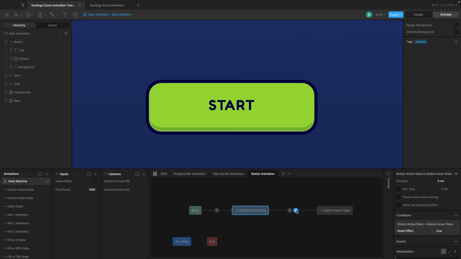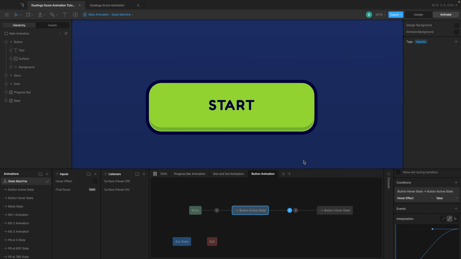So here, because now we want to change from the hover state to the active state, that gradual state change, I gave a little bit of duration, probably around 100 milliseconds. And I'm going to add a little bit of easing. Same thing over here for the other one. So 100 milliseconds, add easing. Now let's play this and check that again. So it's in the active state, hover, great. As you can see, perfect.